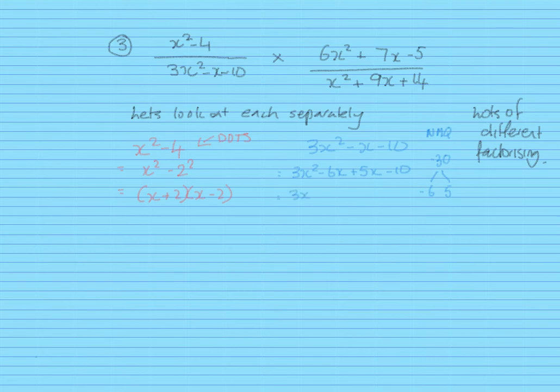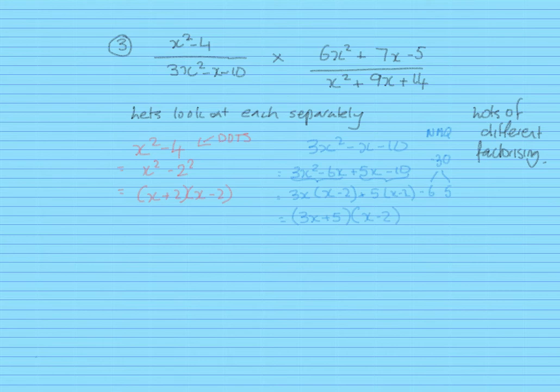And then I'm going to factorise two and two. So the first two terms, 3x is common, and I'm left with x minus 2. And in the second two terms, 5 is common. So I take that out the front, and I'm left with x minus 2. And now what I can do is take out the x minus 2. Well, I'm actually going to take out the 3x plus 5 and then the x minus 2. You can do that either way.